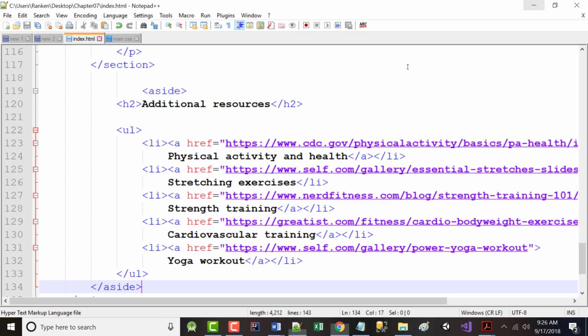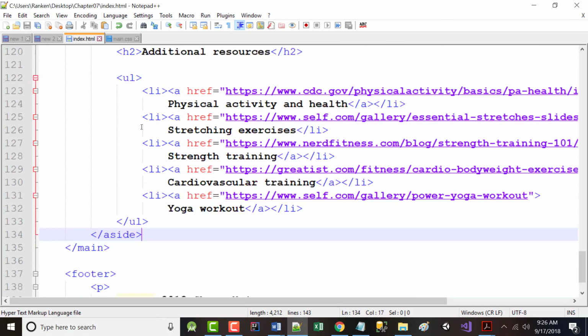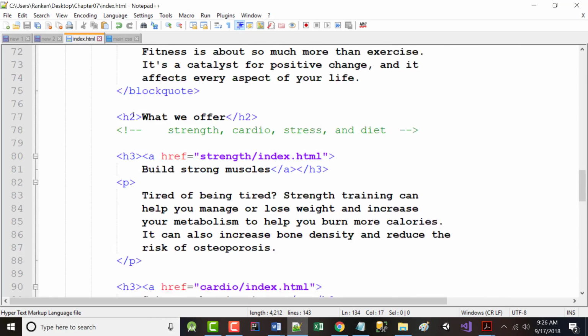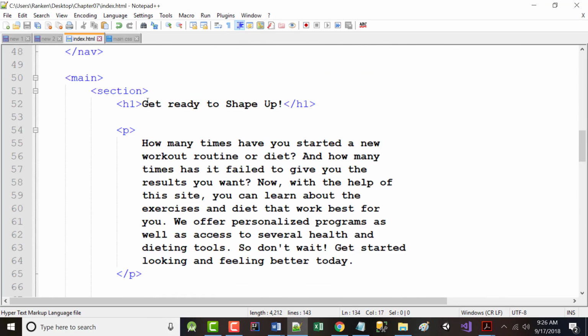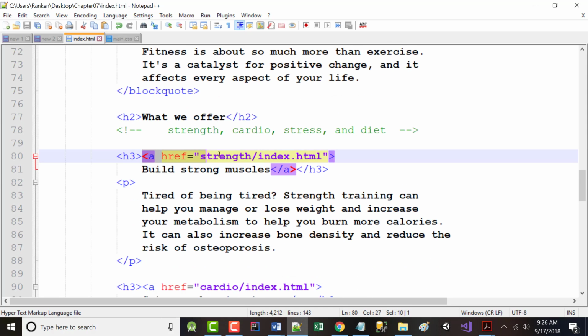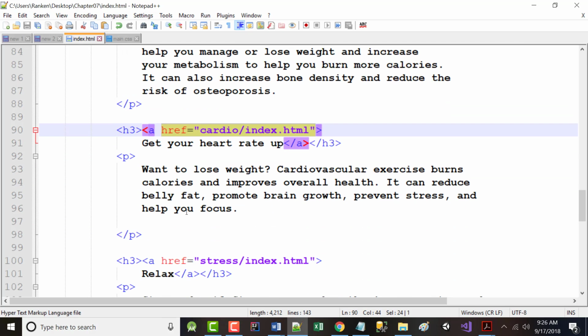All right. Now, the other thing that they tell us to do as we look around in here is, look up on the screen if you would, please. Does everybody agree when you look here, there's an H3, and we're now hyperlinking to build strong muscles, right? We are hyperlinking to get your heart rate up. We are hyperlinking to all this stuff. And to my knowledge, we don't need to be hyperlinking to it anymore because that's what we're putting into our menus.